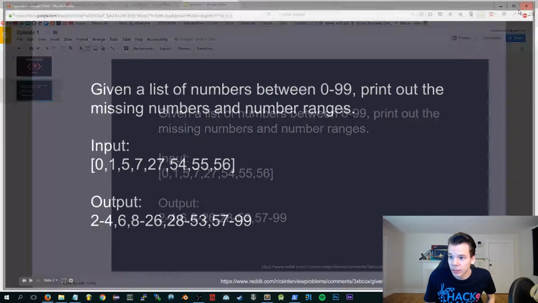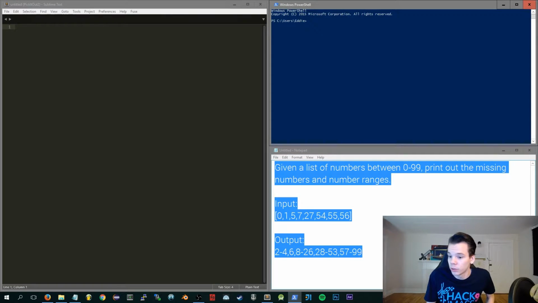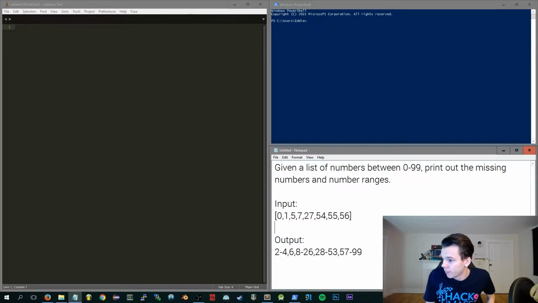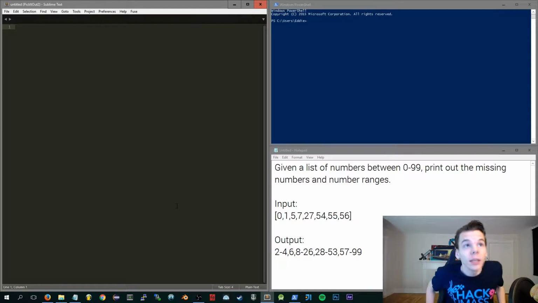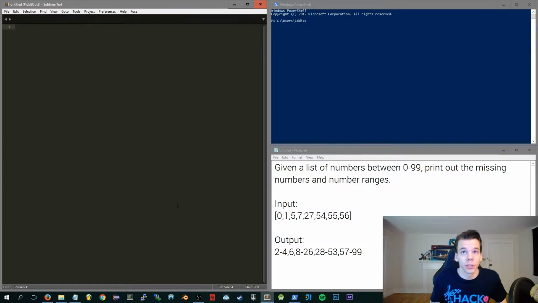Let me show you my situation here for the setup and workflow. I have Sublime Text open here on the left, and I'm going to be writing in Python because of its readability and it's so popular. If you have any suggestions of what languages would be better to use, leave them down below in the comments, and I'll probably add some of the more popular ones into the rotation. But if you know Java or C#, you should be totally fine at reading Python code.